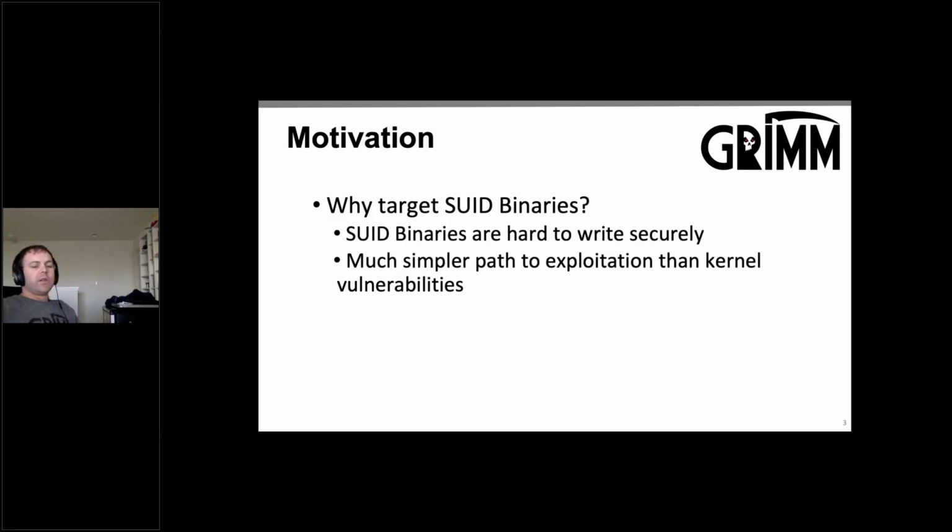Well, why do we want to target SUID binaries? Why not look at the kernel extensions or privileged services? And the answer is SUID binaries are just very hard to write correctly. When you're looking at normal software, say a text editor, it's not a problem if you rely on environment variables being sane. If your environment variable says the config files are loaded in this location, you can trust that, because if someone were trying to attack that program, they would also be the ones who started it and changed those environment variables. So it's not really crossing a security boundary for a user to set weird environment variables and start the program, because they're the ones who started it. And if they wanted to, they could just start another program. So it doesn't really gain you anything as an attacker to attack a normal program like that.